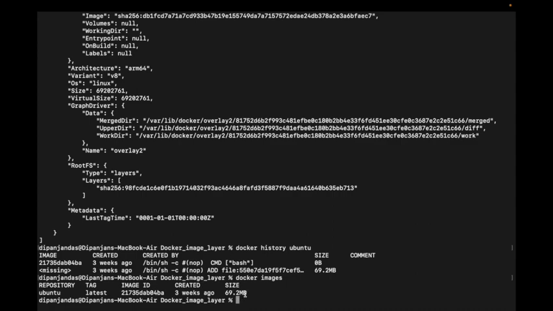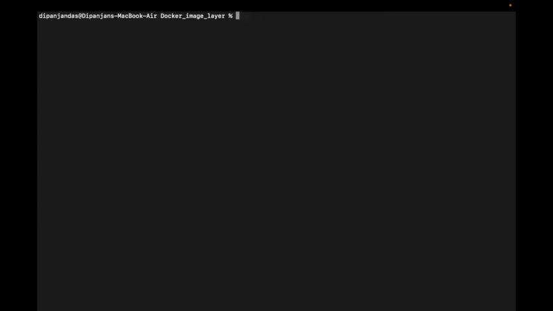Let's build another image out of this and see how my Dockerfile commands can create multiple layers for my new image. I'm going to create a Dockerfile, but before the Dockerfile let me create an application file.